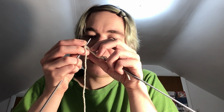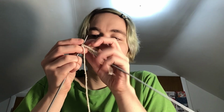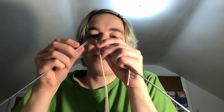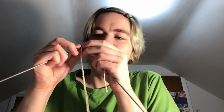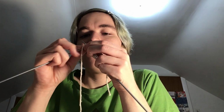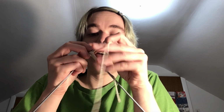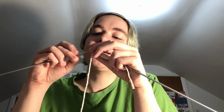Four, 5, 10. This is going to be 15. Then 1, 2, 3, 4, 5. This has the same set of parentheses in front that it had with the other one, which makes me feel more confident in my interpretation of that as row 1 starts on the wrong side.